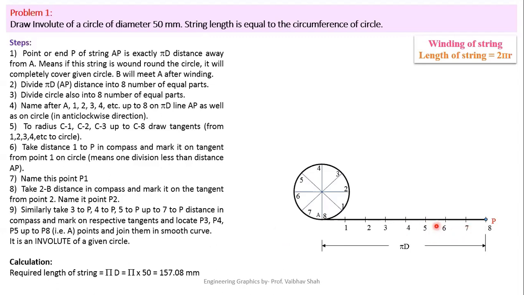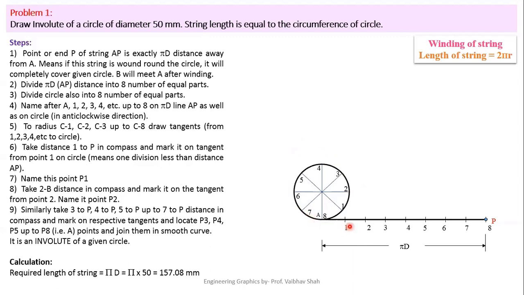Now next step. Here it is said that your string is wound around the circle. That means you are holding the string from your point P, and you will try to rotate it around the circle. At the time of rotation, the portion of string will get attached to this circle and will start winding over the circle. Finally, when the string is completely turned by 360 degrees around the circle, the string will be completely wound over this circle.